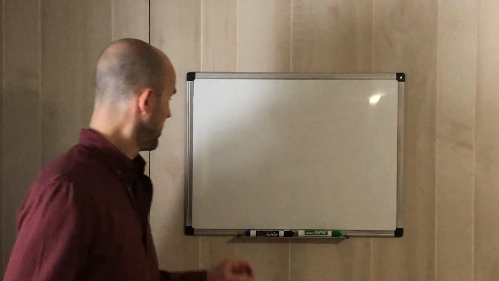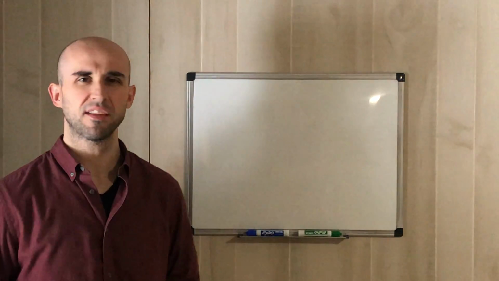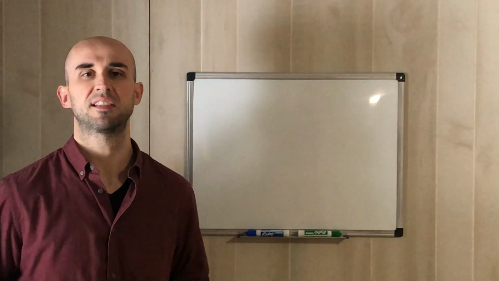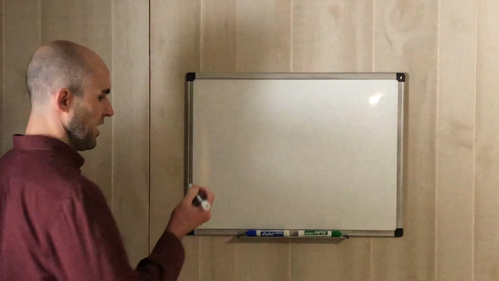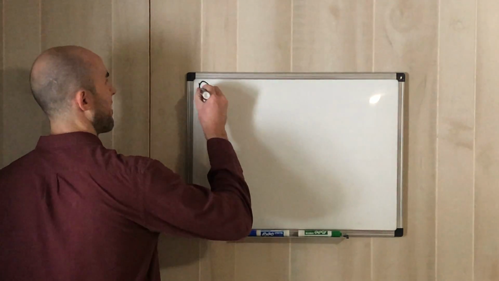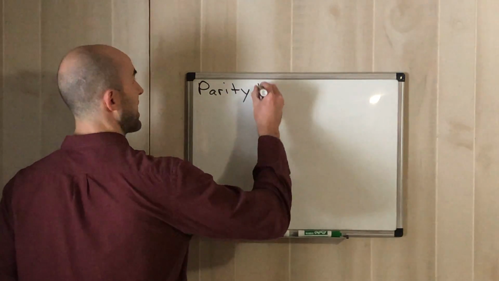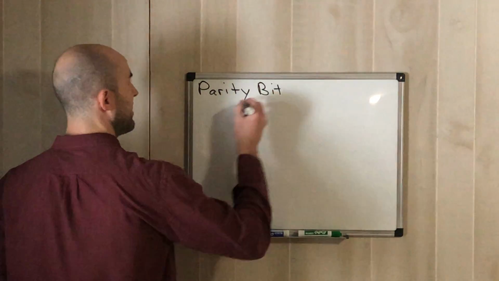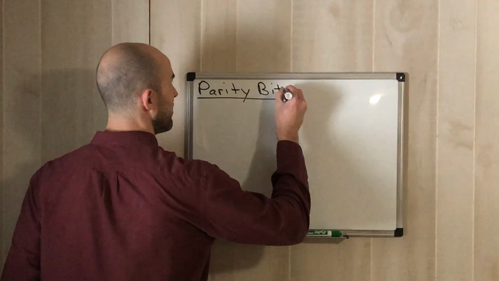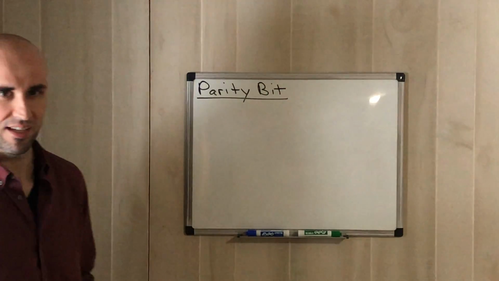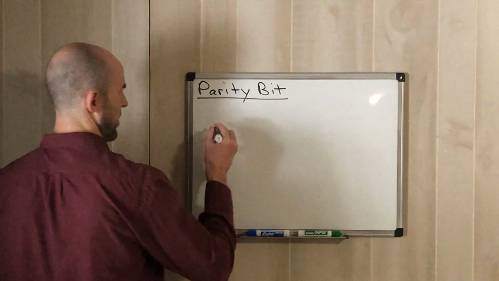Good morning, everyone. So what we're going to be working with today is something that you've never heard of, but it's going to continue working with binary code. It's something called parity bits. A parity bit. Which again, it doesn't make any sense to you at the moment, most likely, because you've probably never heard of it. So what a parity bit is, I'll explain it this way with an example first.